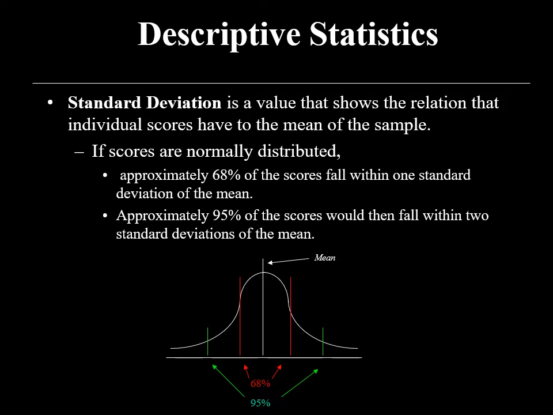And we already talked about the fact that a lot of times we're getting distributions that are relatively normal. We can use these statistics with it. They're going to be relatively accurate, but there may be some variance depending on the size of the sample. And again, the 68% and 95% is not written in stone. It's approximately 68%. In most normal distributions, about 68% of the scores will fall within one standard deviation of the mean. And again, approximately 95% of scores in most normally distributed samples will fall within 2 standard deviations of that mean.